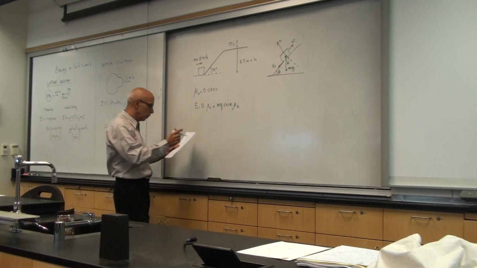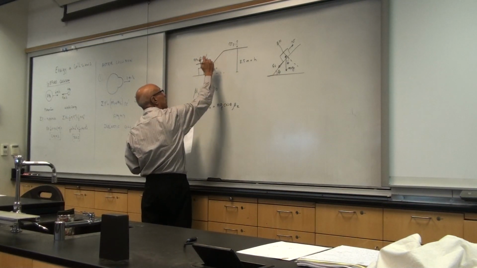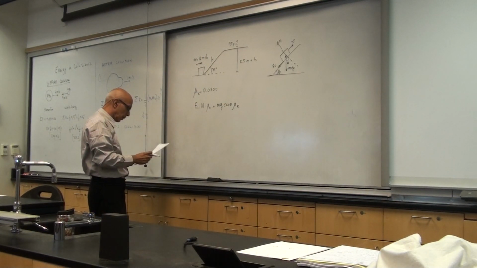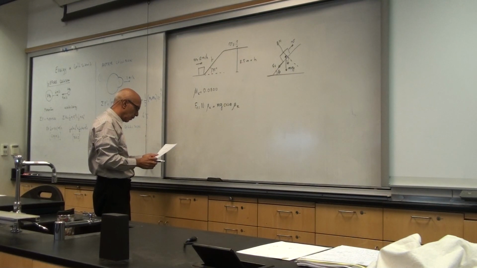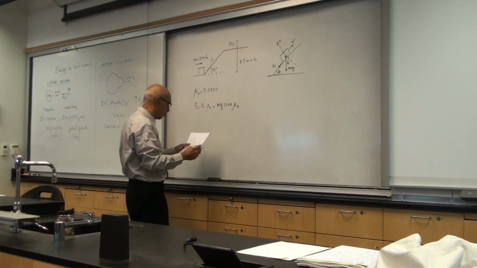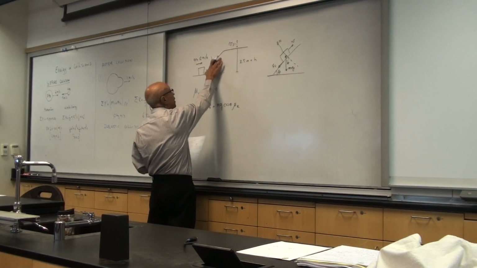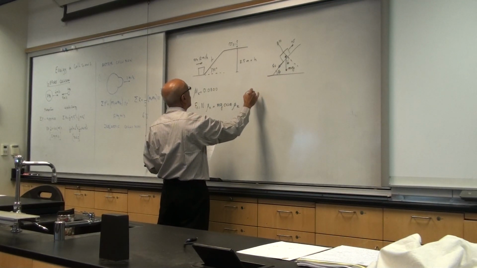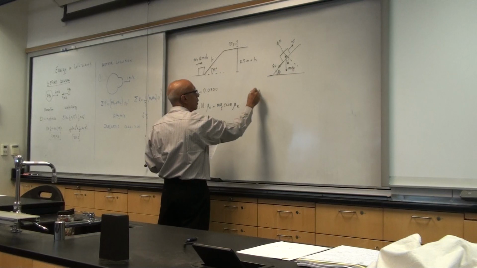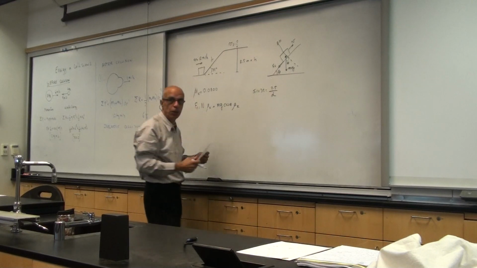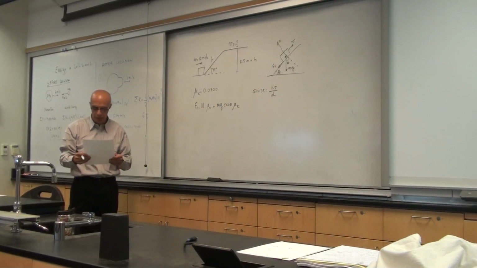Now we need to know this value here, right? We need to know this distance. So how do I calculate the distance? Well, sine 35 is going to be 2.5 divided by d. So I could calculate the distance that way, all right?